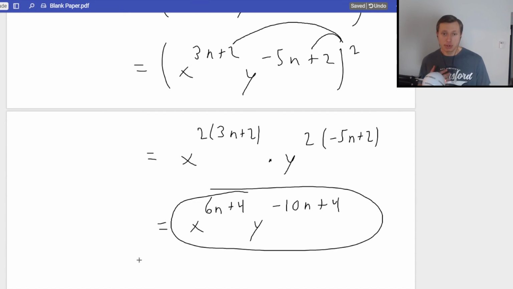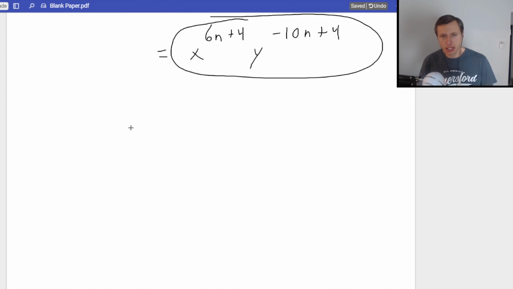But when would I put it in the denominator? I would only put it in the denominator if both terms had a negative sign in it. So look at negative 10n plus 4. If that was negative 10n minus 4, then yes, you could put it in the denominator. But again, even if you leave it in the numerator, it's still fine. It's right. In my opinion, you can't get points off for it. It's not wrong. Okay, any questions on what I just said? Okay, anyone still writing?